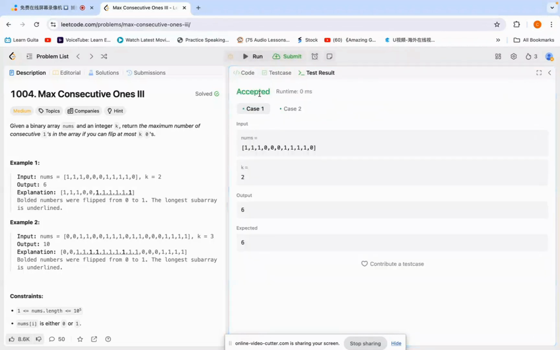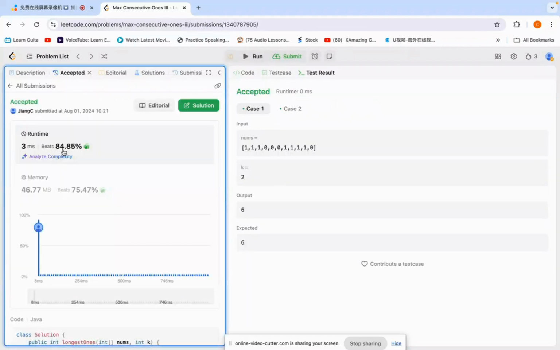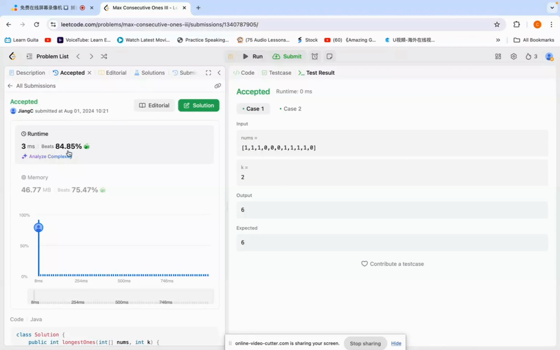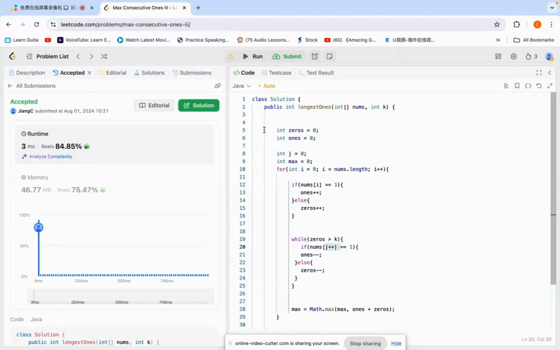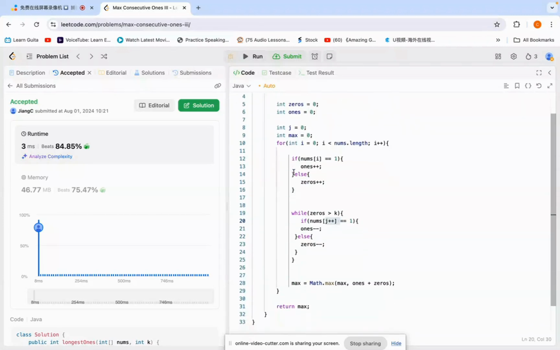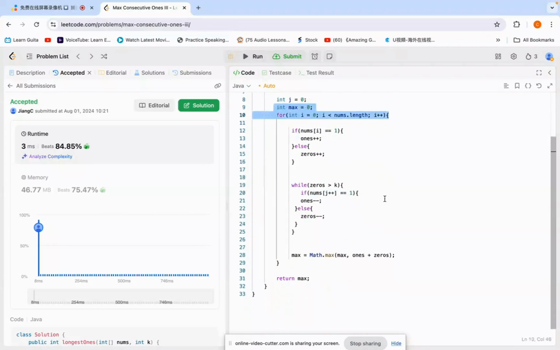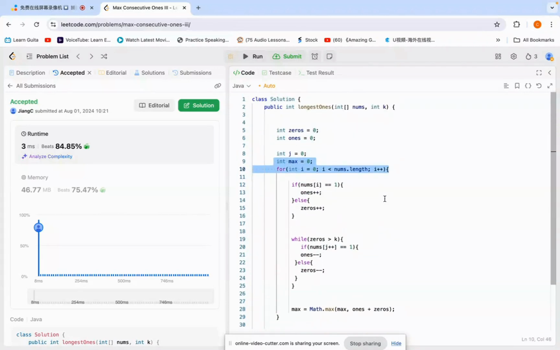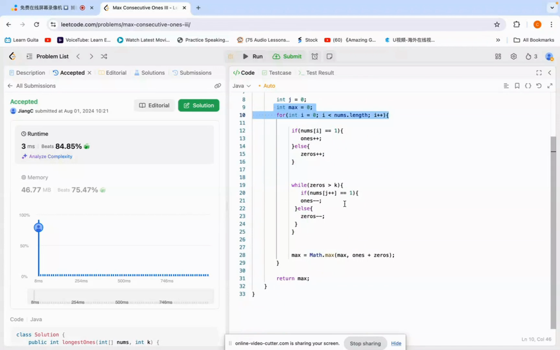Now you can see it passes the test cases. And you can see it beats 84%. So now the time complexity is O(n), because I just go through the array one time. And then space complexity is O(1), because I didn't use extra memory here. So thank you for watching this video.